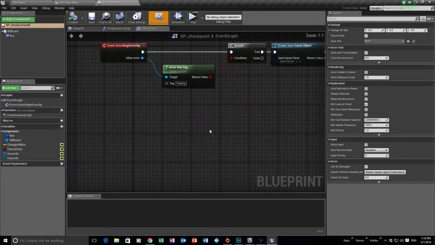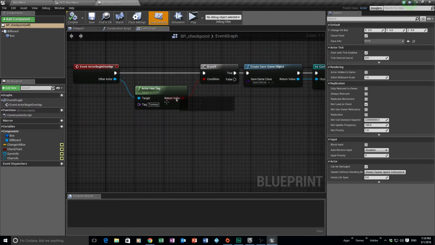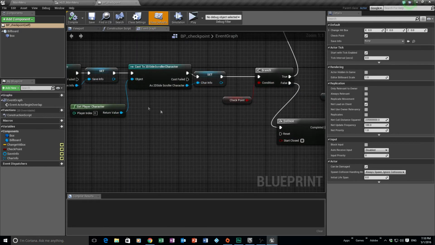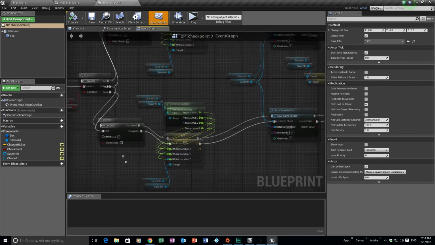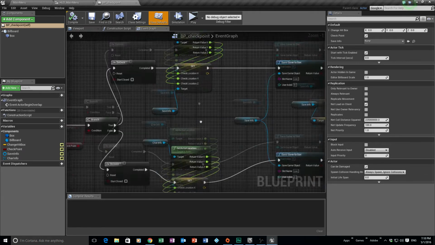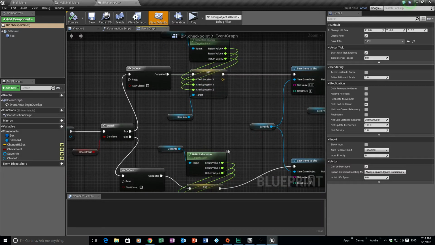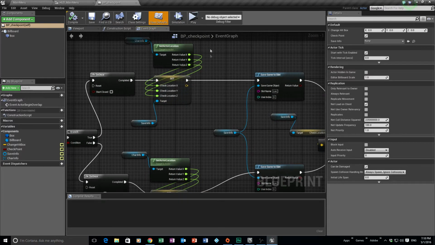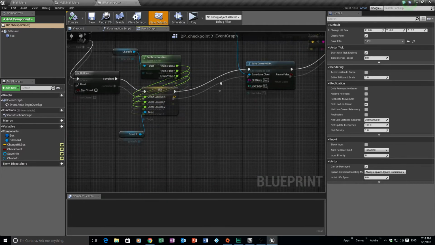So remember what we did in this blueprint is that we said, okay, if the actor's name is Tommy, then we're going to save some information. And the only thing we really saved at that time was his location. So that's the only thing we really saved for the character. What we're going to do now is save some information in regards to the level. And this is really easy to do. We have to do it on both sides.